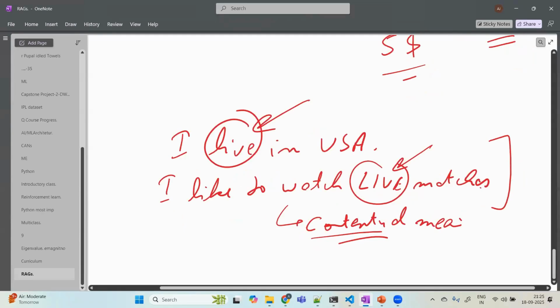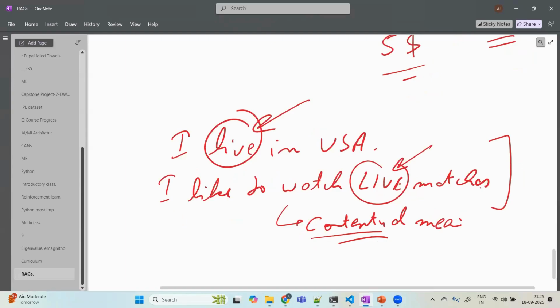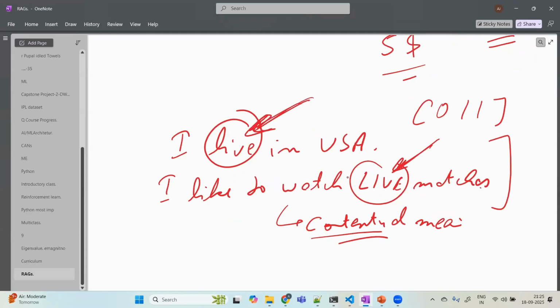If you are going to use open source embeddings or local embeddings like one hot encoding, they both will have the same embeddings, right? This will be converted into 011 and this will also get converted into 011. But this is where the OpenAI embeddings come into the picture. This will give a different meaning to this and a different meaning to this. So this is why I was saying data cleaning is not much relevant, because it will take care of all these things automatically.